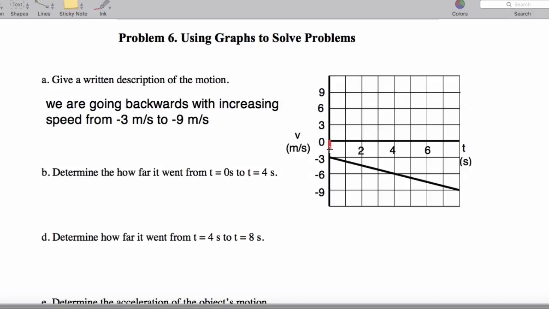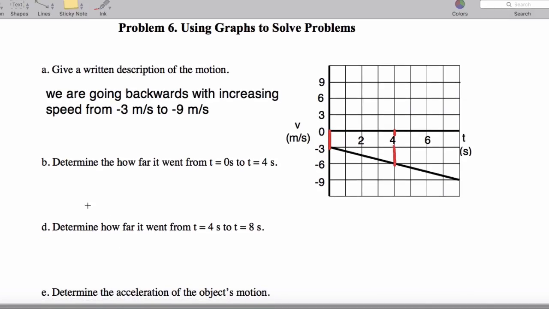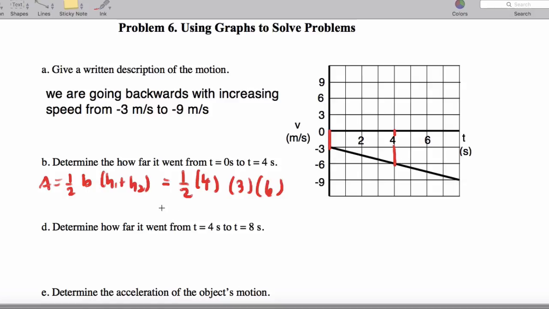We're going to use the area formula. And I'm going to use the area of a trapezoid, though you can use two triangles. So the area is given by 1/2 base times (h1 plus h2). The base here is going to be 4, that's the seconds part. And then the height is going to be from 3, that's this height, and then this height here is 6. So we end up getting 2 times 18, which is 36 meters. That's how far it went. That's the distance. Let's be clear though, -36 meters would be the displacement.